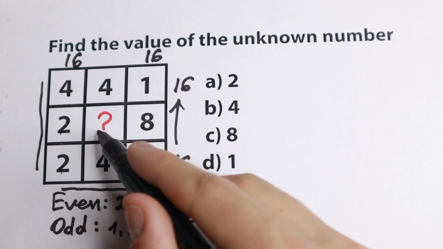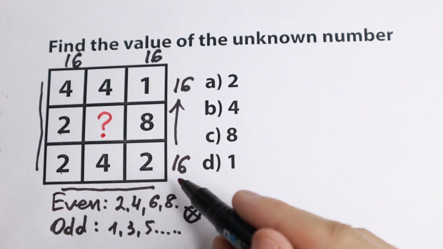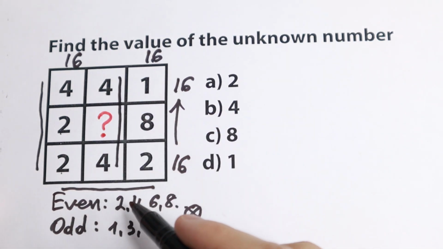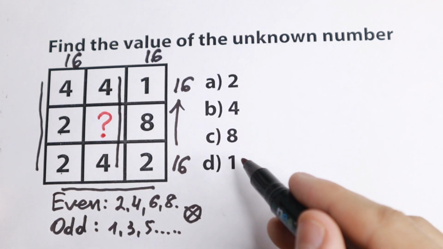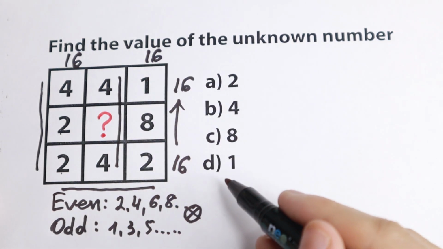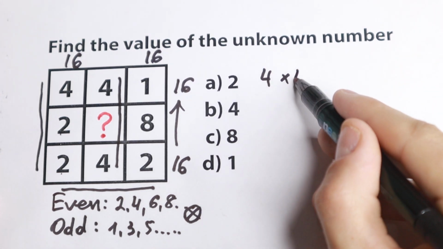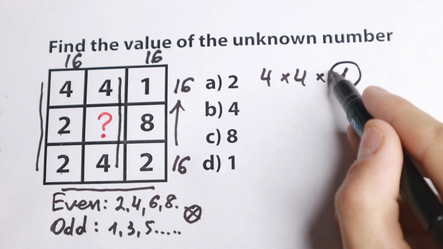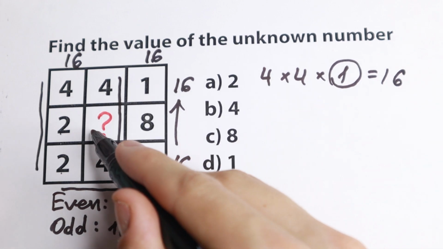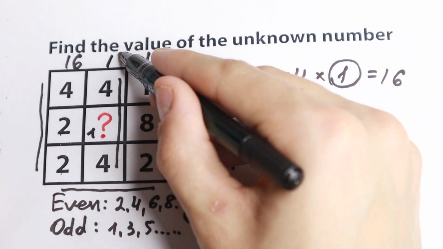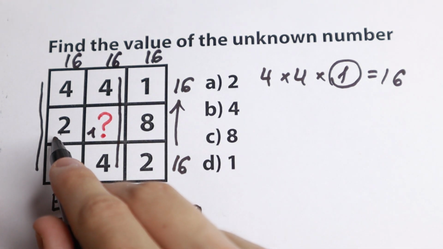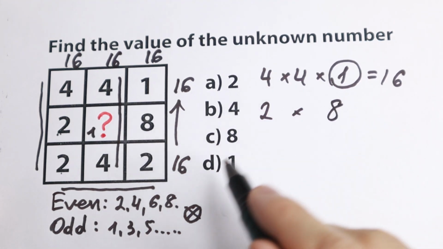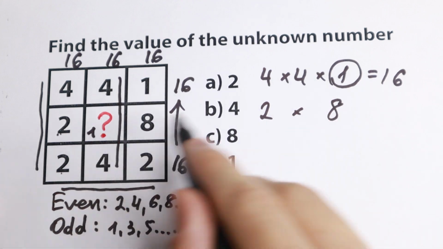So our number in the middle will need to give 16 as well. But we have this vertical line, we have 4 by 4. What number do we need to multiply 4 by 4 by to have 16? Of course, 4 times 4 needs to be multiplied by only 1, because if we multiply it by 1, we will have 16. So this number looks like 1, because if we have 1 right here, we have 16 in the vertical way. But horizontally, we have a number that we need to find, 2 and 8. So 2 right here, we have 8. And the last number from this line, we find that this number is equal to 1.